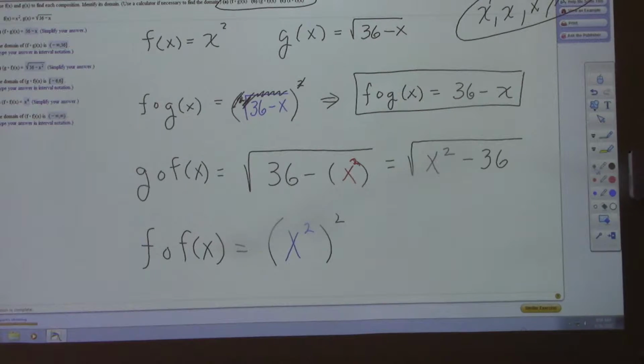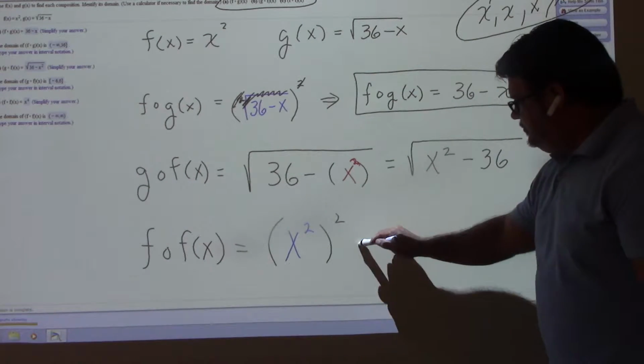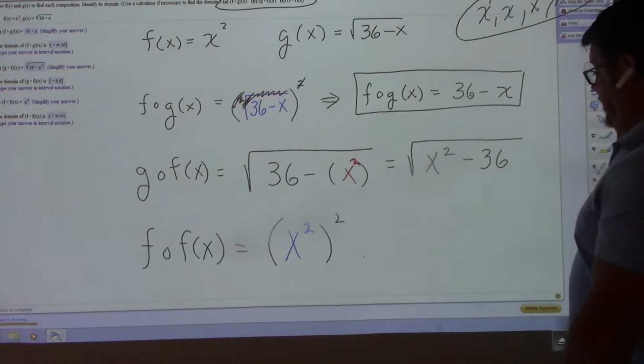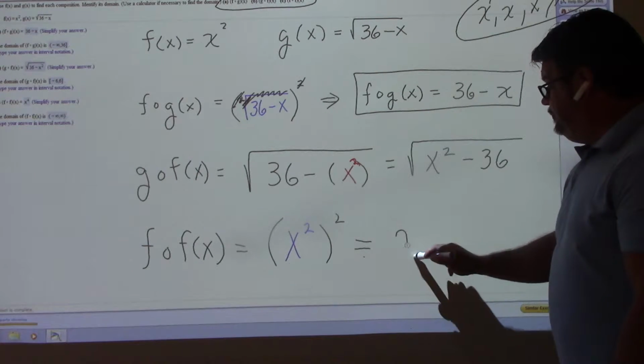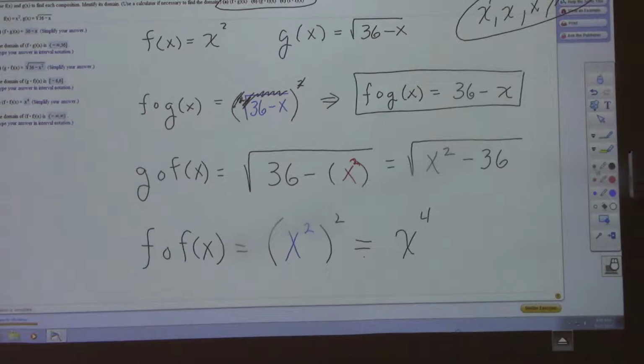What about this one? Say again? x to the 4th. Using what rule? Power rule. Good. I want y'all to know that so you won't sound ignorant when you go up in math and somebody asks what you do. Oh, well, you take them two exponents and you multiply them together. No, you say power rule.